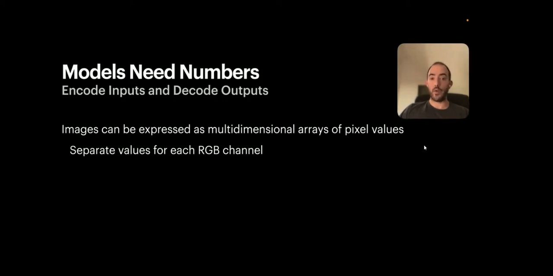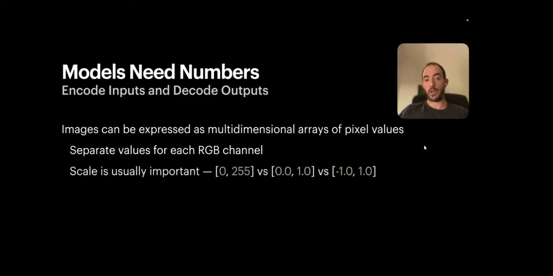The values that you use for the pixels as input or output are going to be dependent on the model, and it's important to pay attention to this. This is kind of like foreshadowing for later. This is what people in the business call foreshadowing. A pixel value might be anywhere from 0 to 255, which is what we normally think of it as. But you could also have a range from 0 to 1.0, or from -1 to 1, which is a little bit more unusual in, say, iOS land, but it's very common in machine learning.